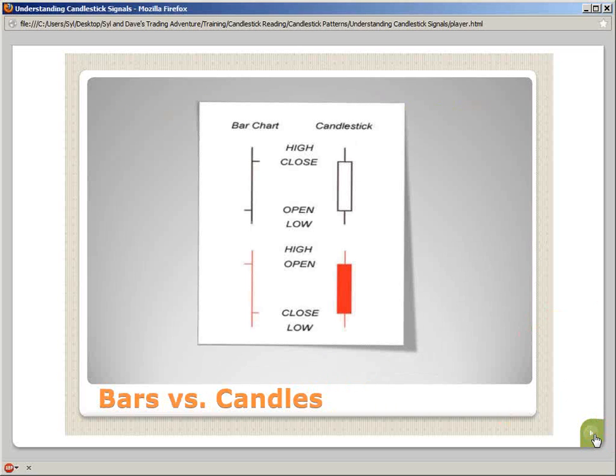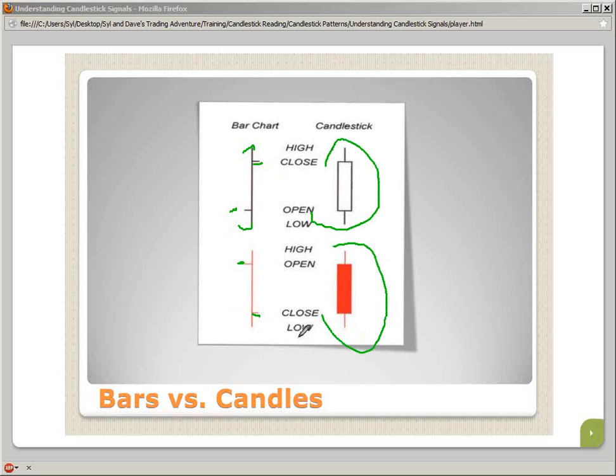So as a comparison now, the bar chart on the left versus the candlestick on the right, you can see on the left you've got the lower open. Let me, this time, I'll use my pen. Might work a little better. So here you've got the open, the low, the high, the close, and vice versa. On a down day, it opens higher, closes lower. So you can read that. That's fairly easy to read.